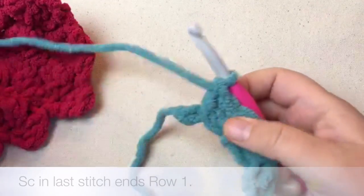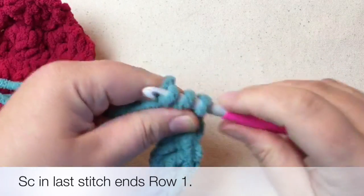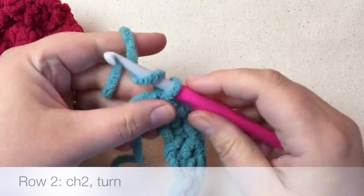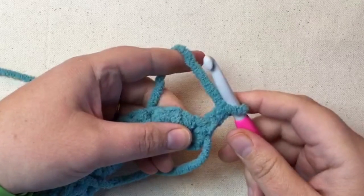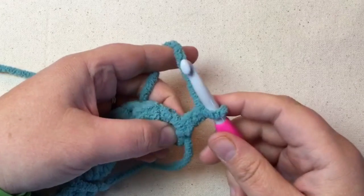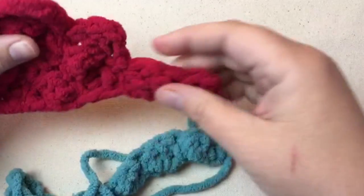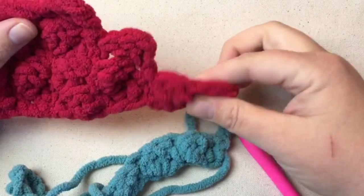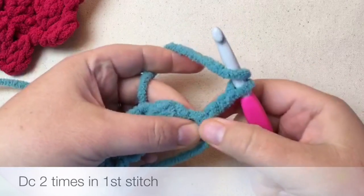On the very last stitch, you're just going to pull through a single crochet, leave this tail just hanging, and then start on row two. Row two is chain two and turn. The difference on the wing pattern versus the blanket pattern is I'm going to actually stop short two. So two chains — stop short two of them here. This little wing comes out like that. Row two starts with double crochet in that first stitch.